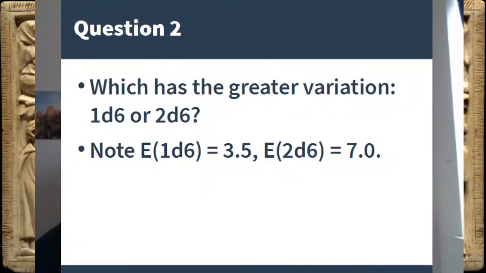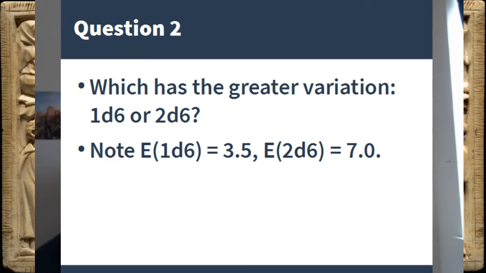All right, so here's a question. Having introduced variation just briefly, which do you think has the greater variation: rolling 1d6, or rolling 2d6 and adding them together? Maybe this hint might help you out. The standard way of writing expected value is the function E with some kind of process inside it, some kind of random variable. So the expected value of the 1d6 is 3.5, like we said before. The expected value of rolling 2d6 is 7, twice as much.